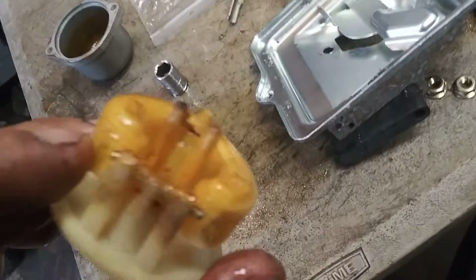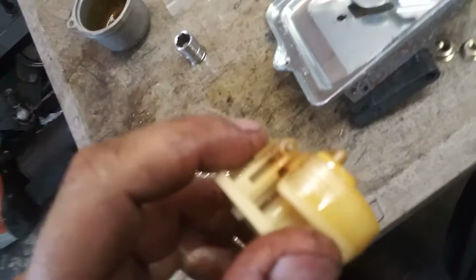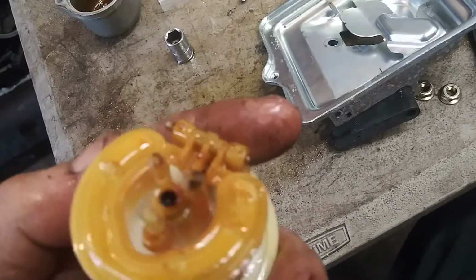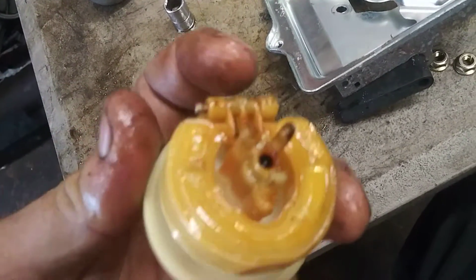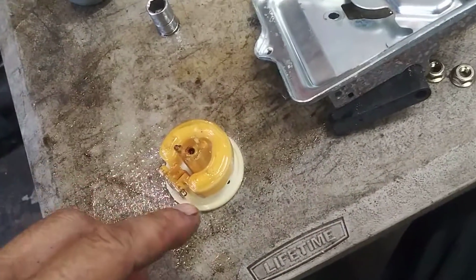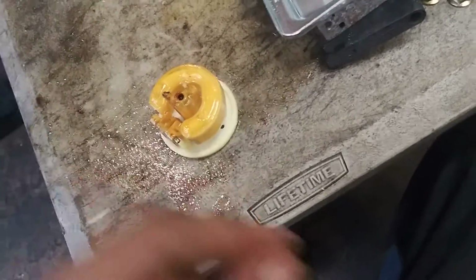Now we're going to pull this pin out. I believe it only goes one way. I think that there's one side that's got flat spots on it and the other side doesn't. I think this one's got a flat spot right there on it. So we're going to pull it out this way. So look for the flat spots. If you grab it with pliers and it doesn't pull out one way, grab the other side and pull it out the other way.